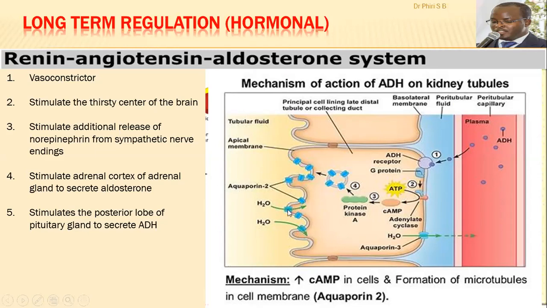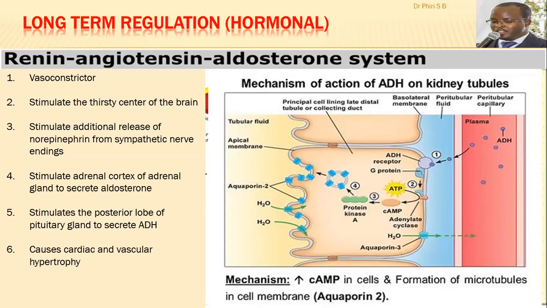So once you have these appearances of aquaporins 2, this cell becomes more permeable to water. Water will start leaving the lumen, entering the cells, then it will be transported via aquaporins 3 on the basolateral side of the membrane. Then it will enter the interstitium, then it will go back to the circulation. An increase in water means that blood volume will increase because plasma volume will increase, venous return will increase, stroke volume will increase, cardiac output will increase, and blood pressure will increase. Then it causes cardiac and vascular hypertrophy.